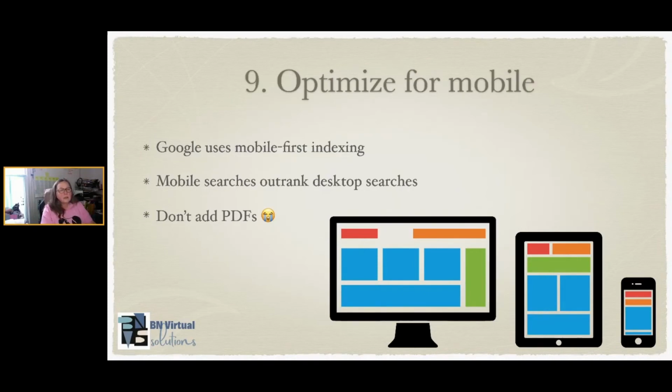And also, this is another pet peeve of mine. Please don't add PDFs for people to download. Say you're on a mobile phone out running around town, this doesn't necessarily apply to nonprofits, and you're looking for a restaurant and you want to look at the menu, and you click on a link and it's a PDF. Have you ever done that? No one's going to download a PDF menu from a mobile website. So please don't add PDF downloads.